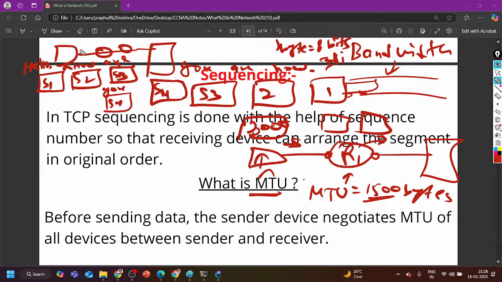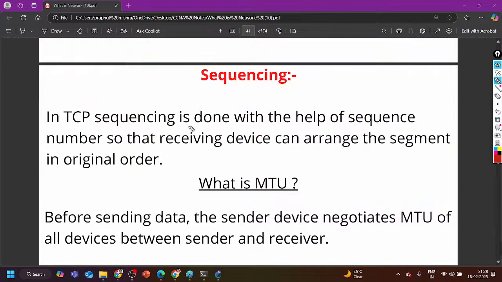Whenever a PC is going to divide a large size of data into smaller parts, it will perform sequencing. Sequencing means the process of adding a sequence number to a segment, right? So here my PC is going to write sequence number 1, 2, 3, 4. And when the server collects all this data, first it will store it in its buffer memory, and from the buffer memory it will arrange it in sequence, sequence number 1, 2, 3, 4. So arranging data in actual order is only possible with the help of sequencing. That's why we have one field called sequence number in the TCP header. Okay.